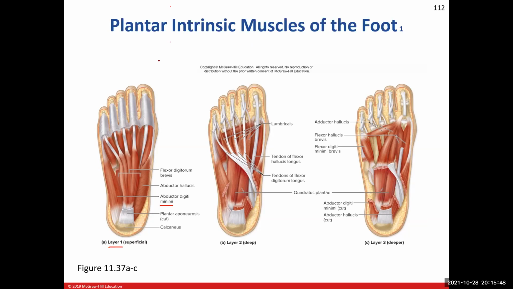All right, good. Okay, so into the second layer here, the deeper layer, now you'll see we've got, again, I'm not going to go through all these. We have our lumbrical muscles and we have our quadratus plantae here. And then when we go into the even deeper layer, now we're starting to get a little bit crazy with some of the muscle configurations here.